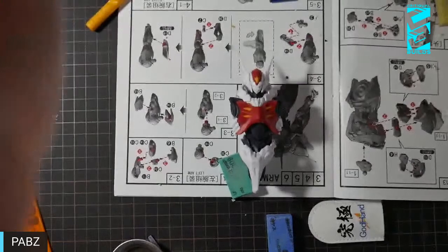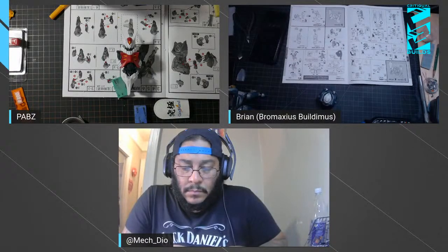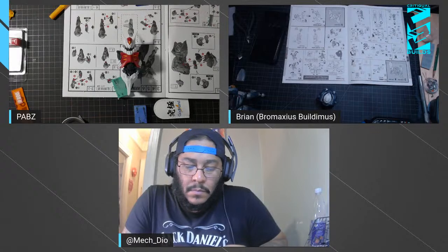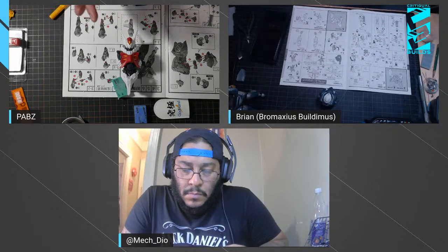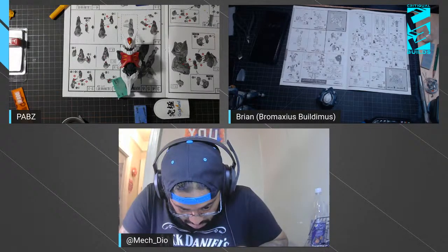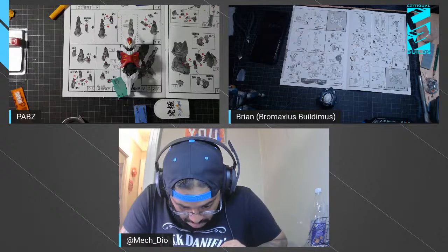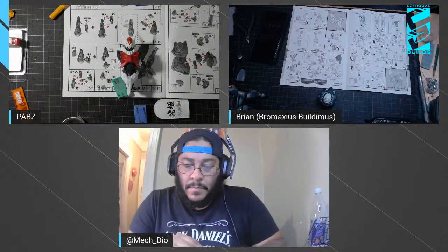So I used Gaia Notes silver plating, just called silver plate or premium silver plate, I guess. And then I used Gaia Notes clear red and Gaia Notes clear green on those two pieces right there, so that's going to emulate the rest of the build. It just goes in nice and smooth. The silver plate isn't as reflective as multi chrome or regular chrome, but it gives a nice almost titanium finish, and then you put that color over it and it gives a very clear smoky look, but it has that reflectiveness from the clear. Then I hit it with a Gaia Notes EX gloss clear, and that gives it that extra reflectiveness, that extra shine.